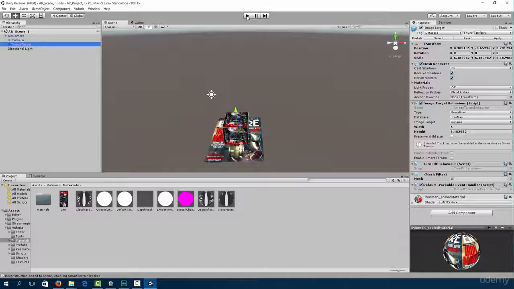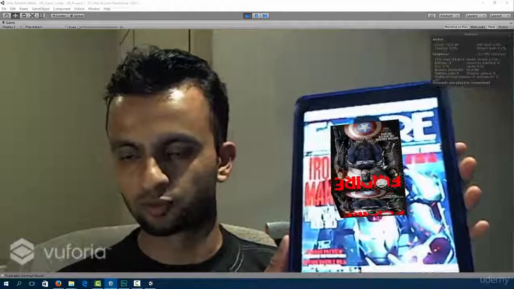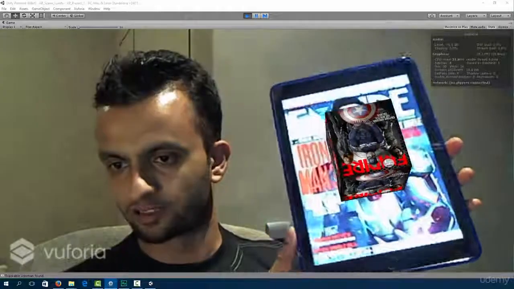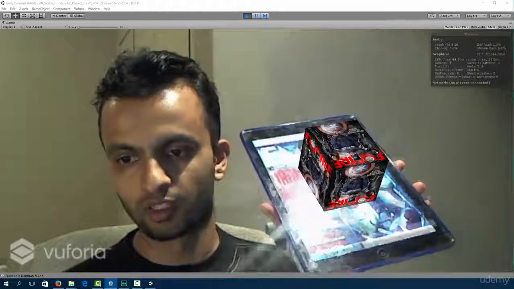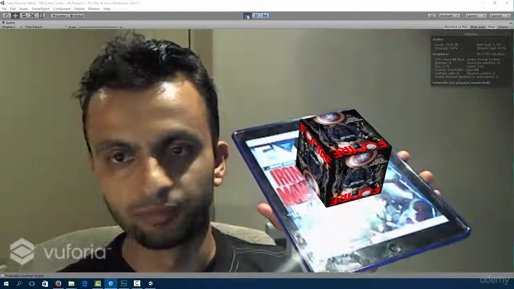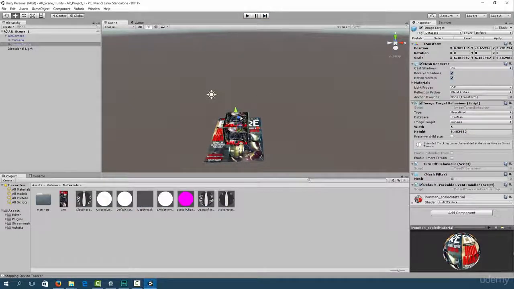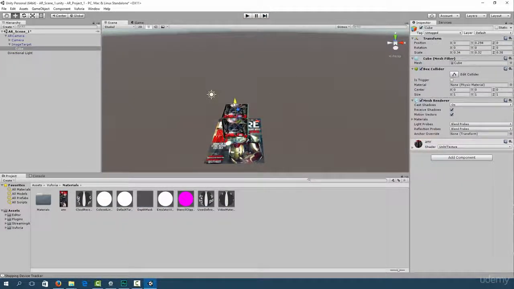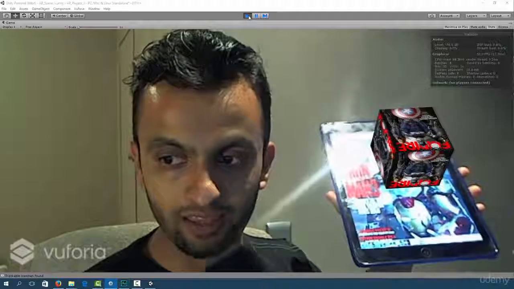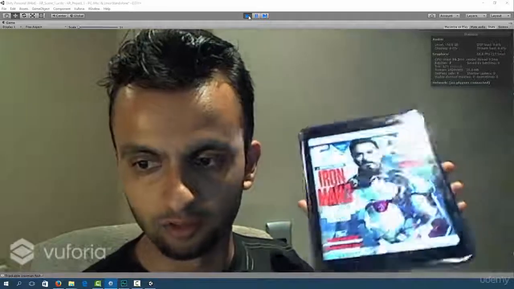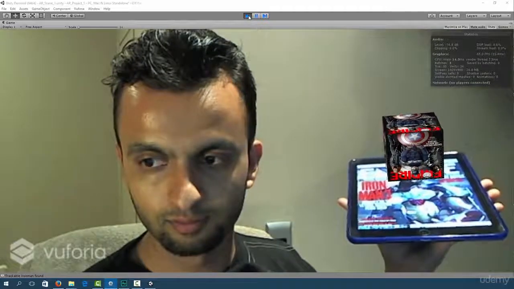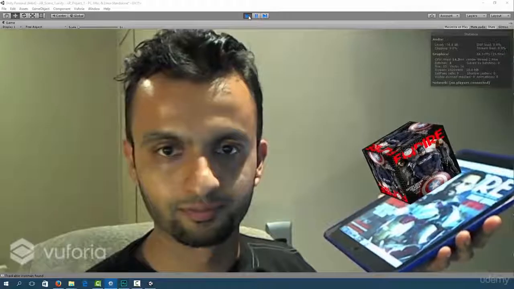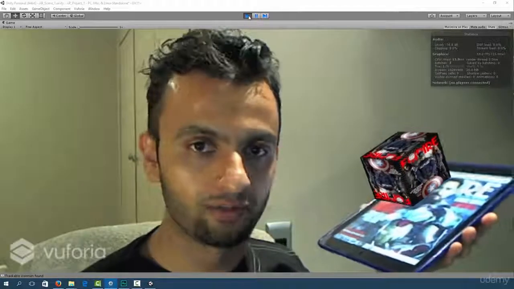Now let's see if our image works. Okay, let's see if this works. Okay, cool. We can see our block and it's appearing on our marker. It looks quite robust and is working really well. Now to make this look a bit cooler, you can make this a little bit bigger. Let's pull our cube a little bit higher to make it look like it's floating. Click play. And there we have our cube working really well. It also looks like it's floating on our image. Okay, and there you have it. You see our cube is floating on our marker.